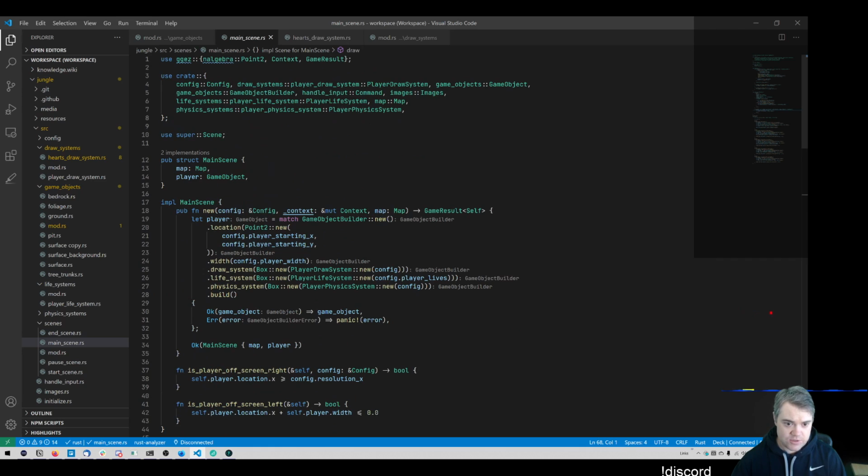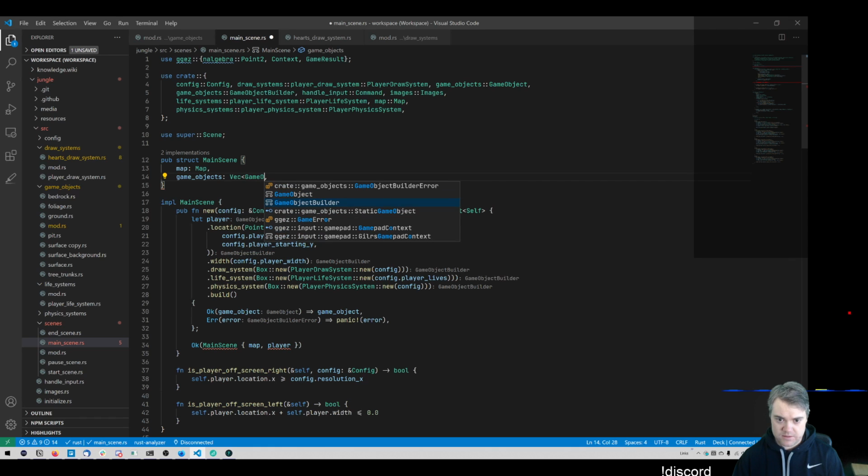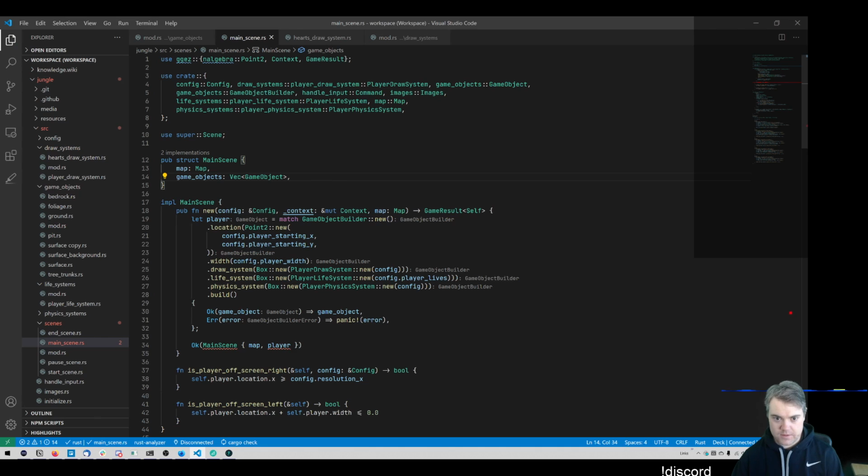Here's where we want, so when we create a new one, now we have player of game object. I think what I want to do is have it just be game objects, and be a vec of game object. That's obviously going to create a bunch of problems, so let's fix those.